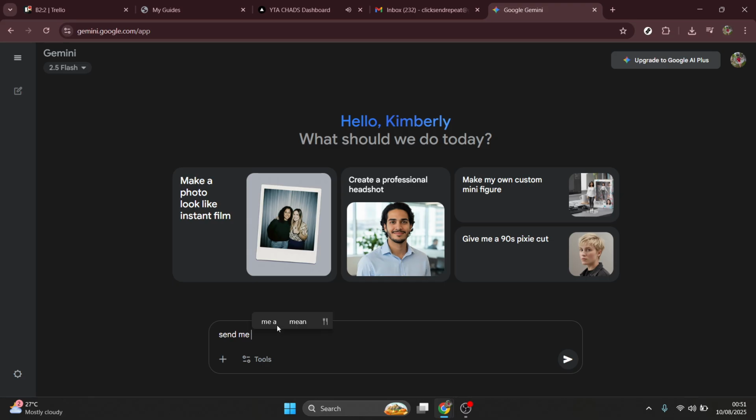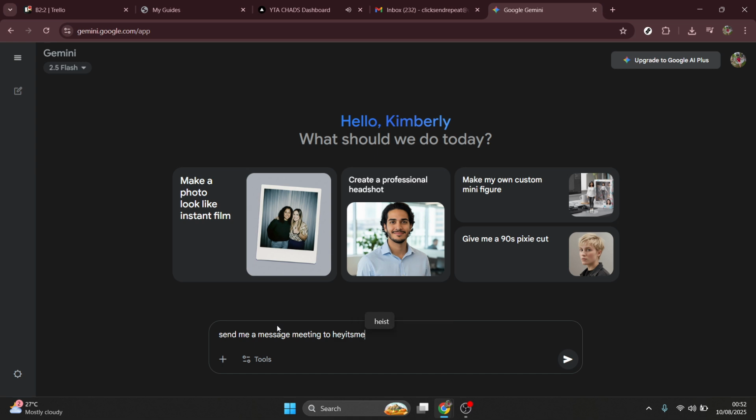However, the beauty of Gemini lies in its flexibility. Besides the suggested prompts, you have the option to type in your own queries or tasks. Let's say you want to summarize a lengthy email thread. Simply type that into the prompt box and let Gemini do its magic. Similarly, if you're looking to draft a reply, just specify your request and the AI is ready to assist.